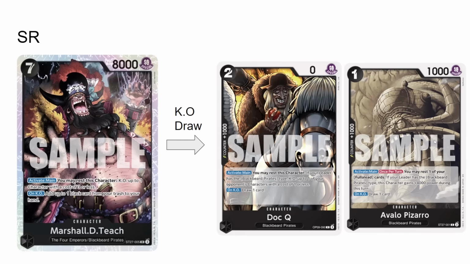So you could use his effect. I'm not going to talk about it yet, but you can use his effect, KO him, draw a card. Or, of course, you leave it on the board for your opponent to deal with. They swing into it, you draw a card. So it really just depends on what you need in the moment. You can either force it or let your opponent do it. Pretty cool stuff.